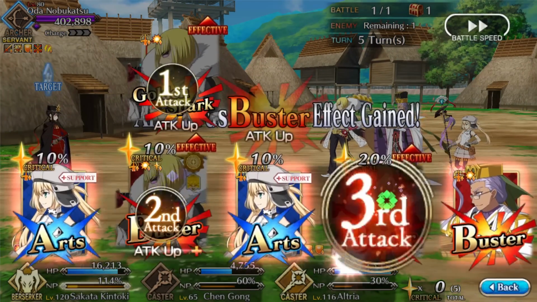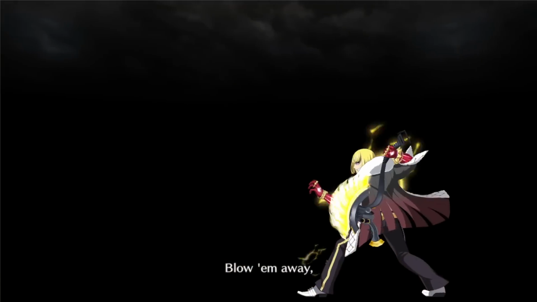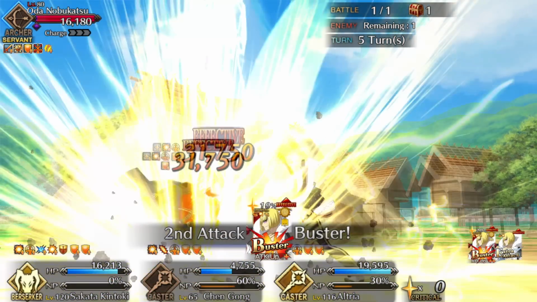But yeah, I popped Chengong's skill to mess with RNG, and also give me a little more protection if I need it. And down goes Nobukatsu's first bar. In a second, anyway.